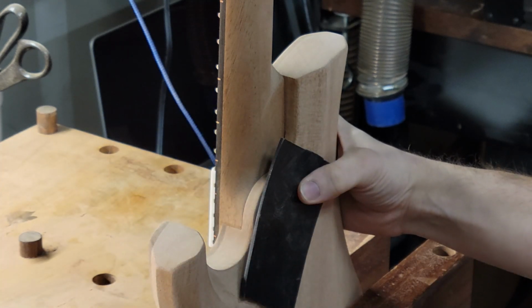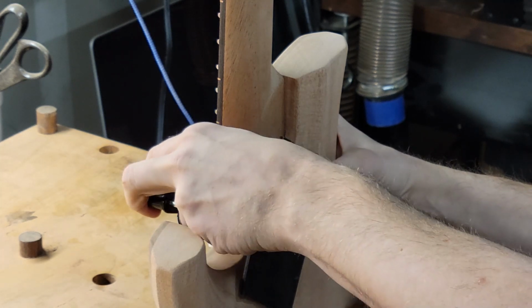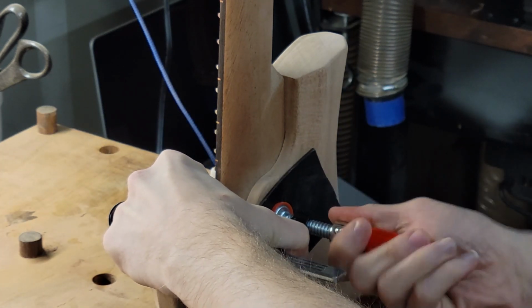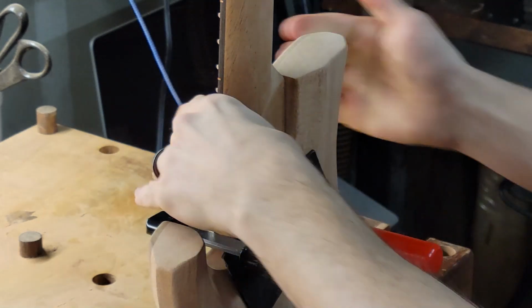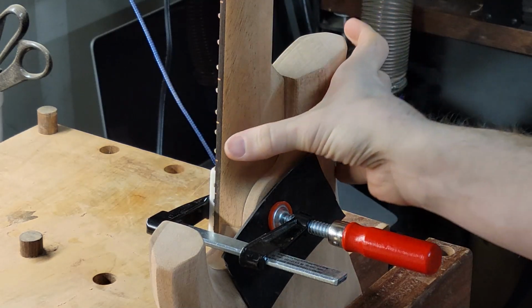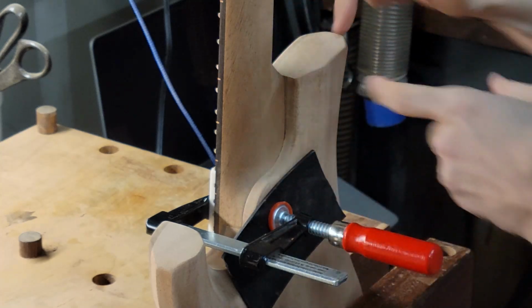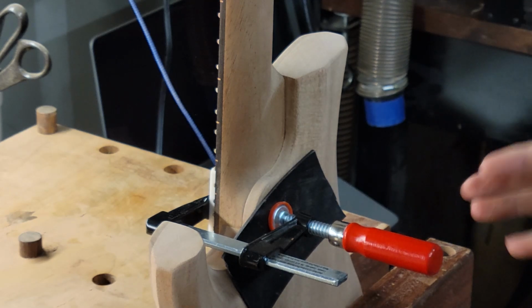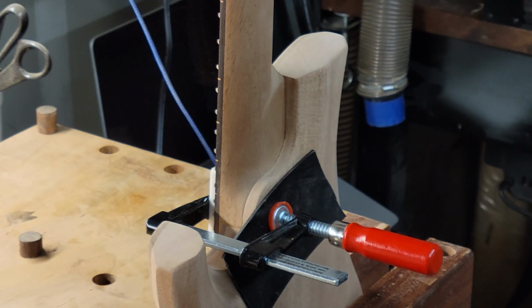And so the way I'm anticipating doing this, and I've already done a dry run here just to make sure it works, is something like that, and I'll do clamps all the way around, and I can squeeze this together, put a clamp here, put a clamp here, and also I'm going to be doing a clamp here between this point and this point because I want this seam right here to also be supporting the neck as well. And so that's the way I'm envisioning this working, and I think that's going to be a much better way to clamp this. So let's go ahead and get this going.